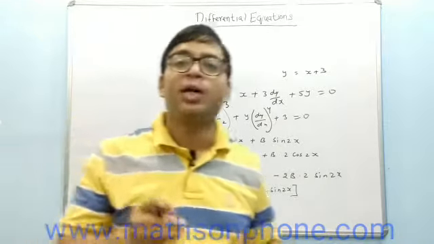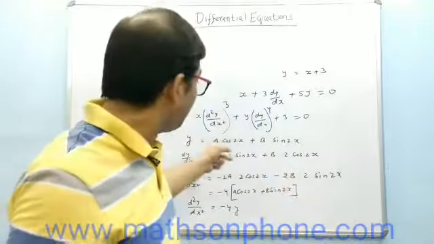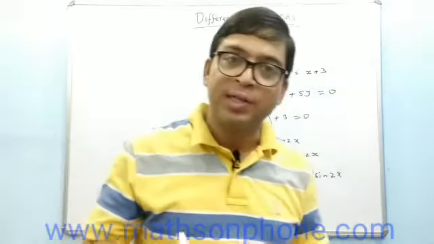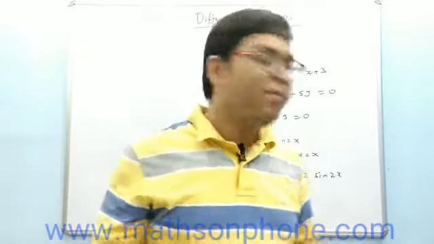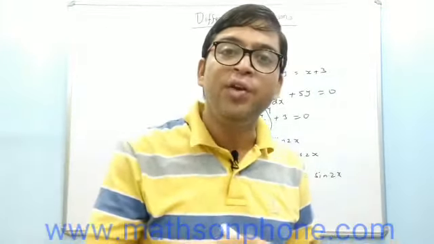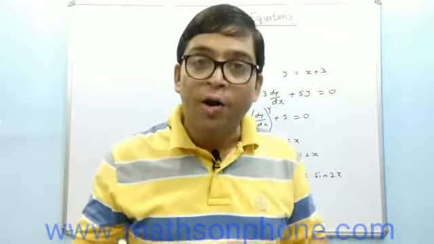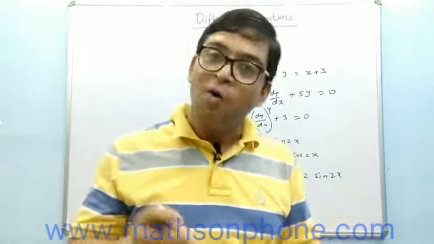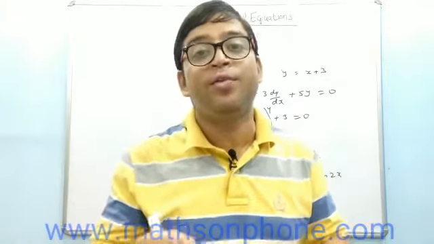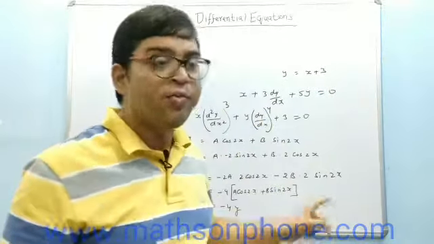So we got the differential equation out of the simple equation and we got rid of the parameters. This is how you can form the differential equation. You just learned in this video the order and degree of the differential equation, how to find them, and how to get rid of the arbitrary constants. You just differentiate, you will get things.